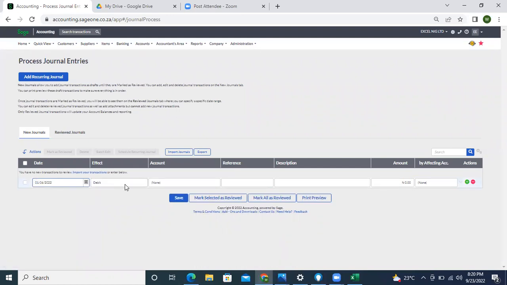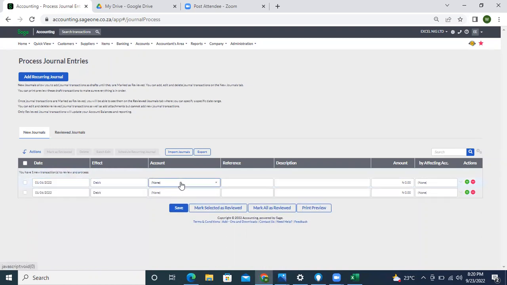Now, Sage provides two pieces of information here. We have the effect and we have the affect. The effect stands for debit, and the affect stands for what? Credit. I told you the first step is to identify the accounts involved. And when we talked about double entry, we said there must be two accounts where you do what? You debit the receiver, and you credit the giver. Now we are looking at cash and capital, which was used as of 1st of June. So what do we do at this point? We say effect is debit.